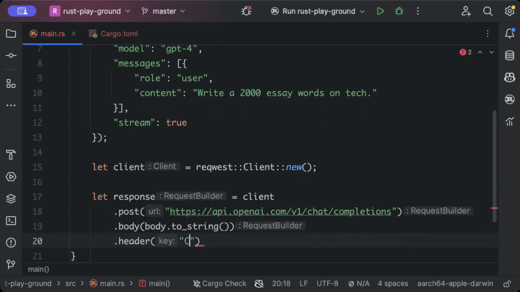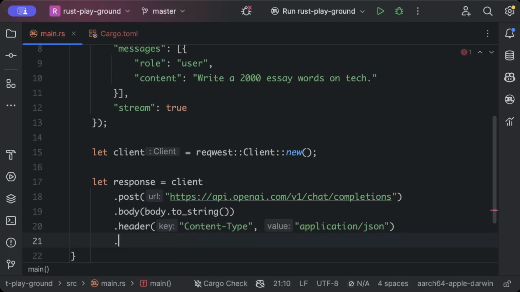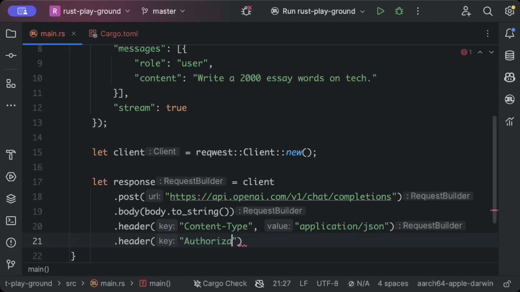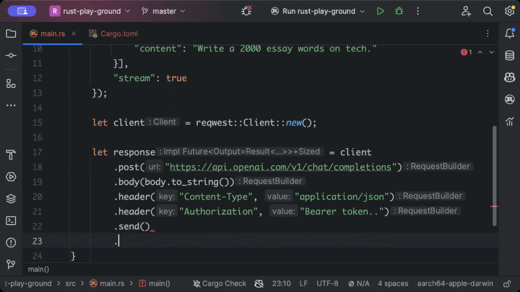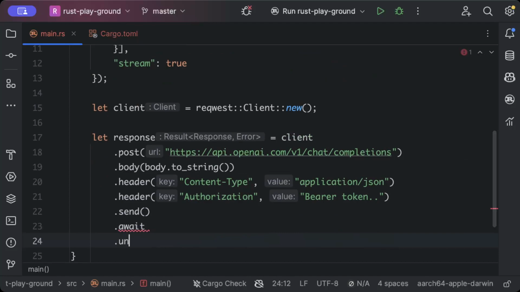The first header will set content type as application/json, and the second one is the authorization header, and here you add Bearer with your OpenAI token, and then we'll just use send dot await dot unwrap.